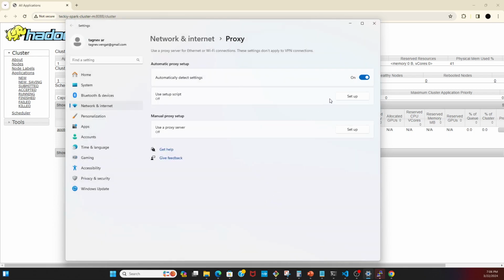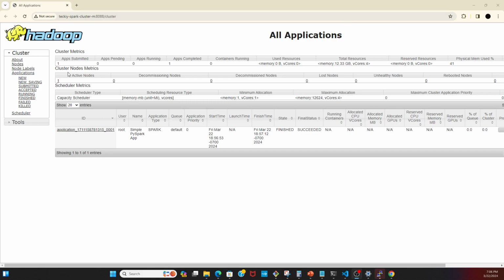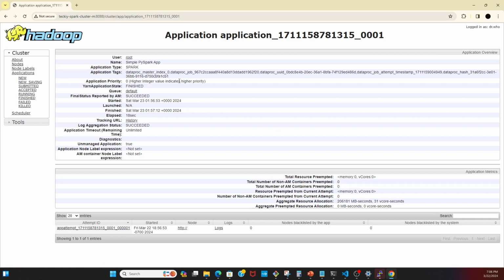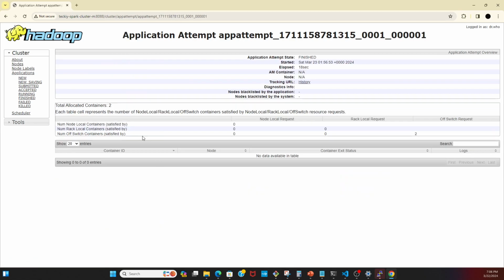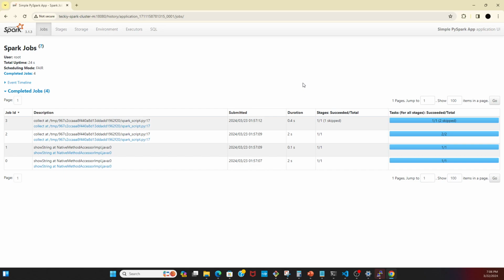Then if it is working fine, you can switch it back off, and as soon as you make sure your tunnel is working fine, you will be able to see this cluster here. As you see, we have the finished job here, and if I click here, we can see the overall job process so far.